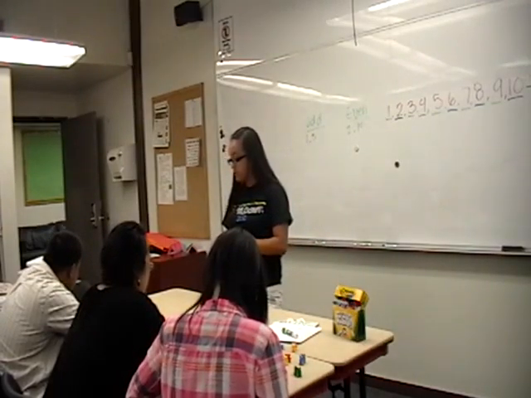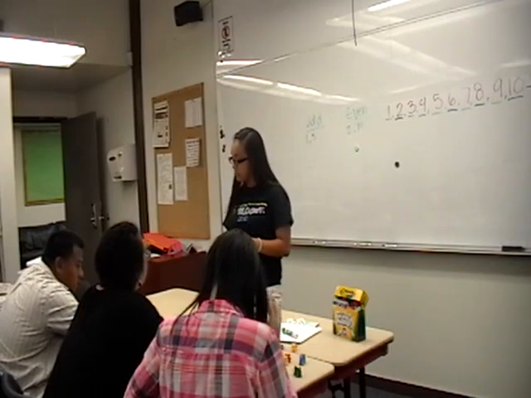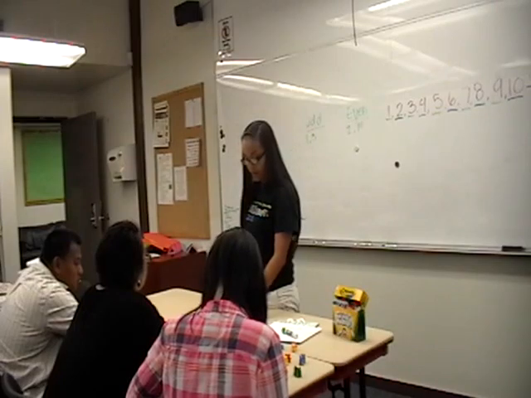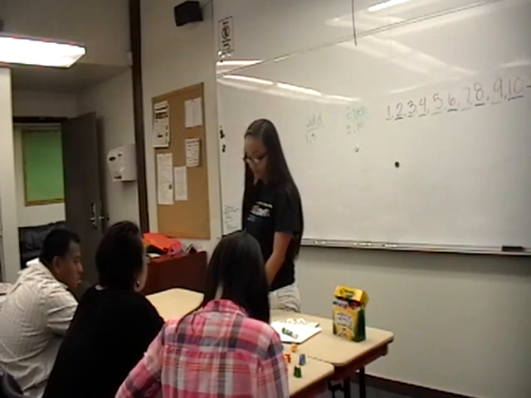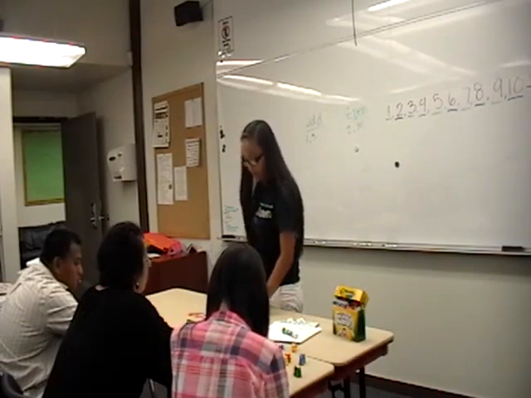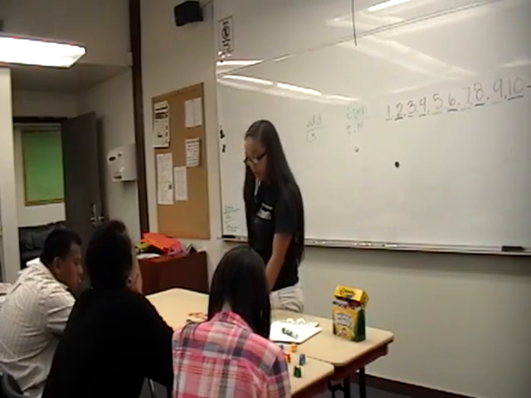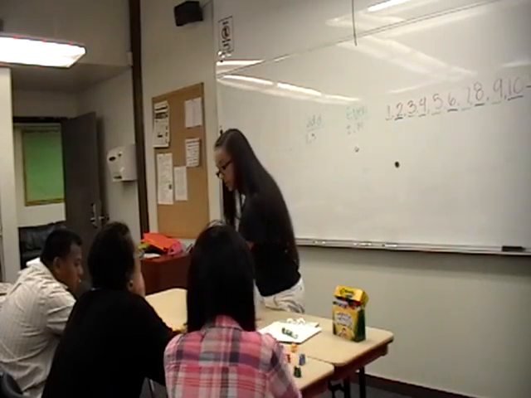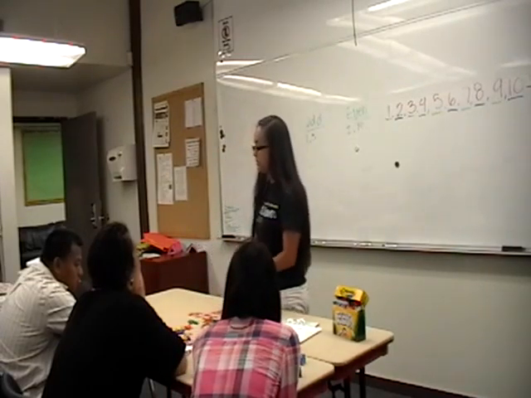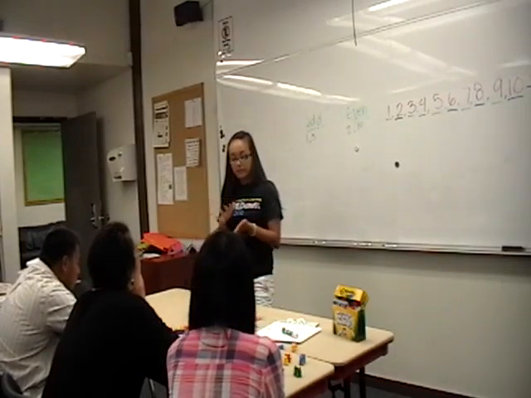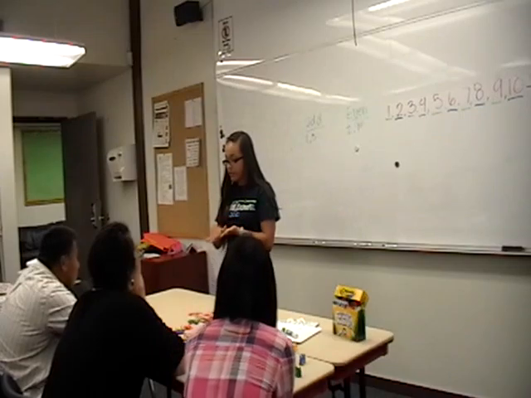So now we see that, yep, 20 is an even number, and you can skip count by evens, or by twos. It's a faster way than going 1, 2, 3, 4 all the way to 20. So now you know a little quicker way. You can just go 2, 4, 6, 8, 10, and all the way until you get to 20. So that's very good. You guys did very well on this activity.